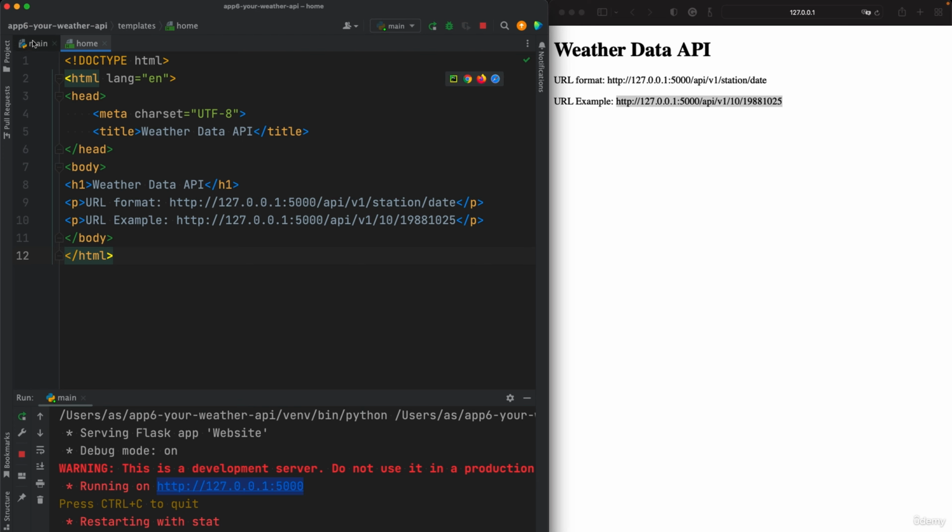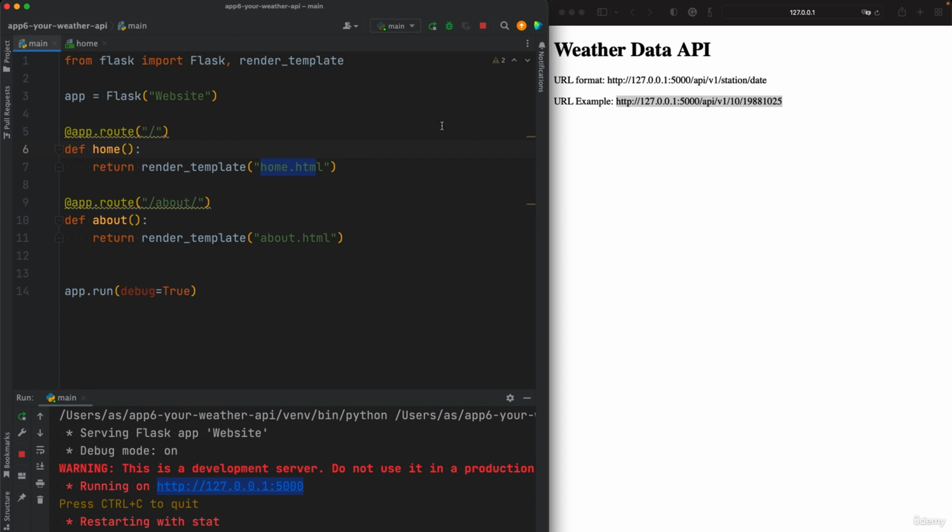Now, our main.py script should be able to handle this kind of URL. So currently, this script is only handling this URL, so the home page and the about page. Now, we don't need an about page, so let's change this about page to API v1.